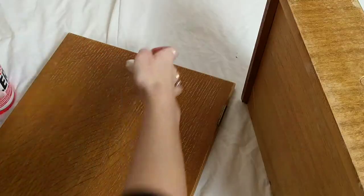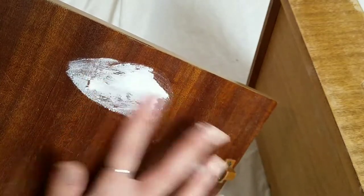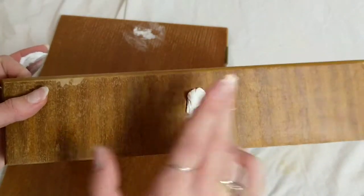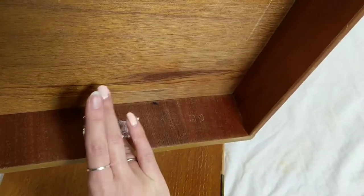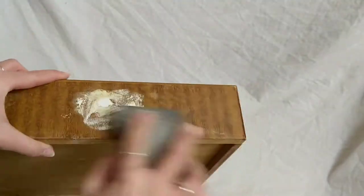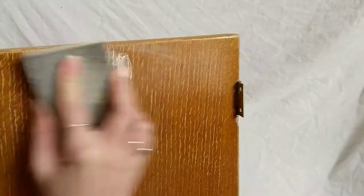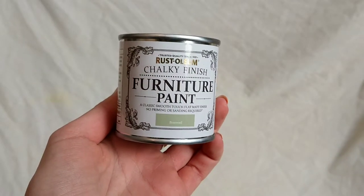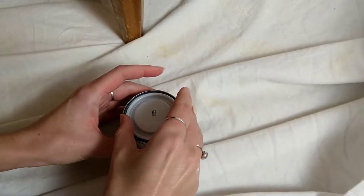I took some wood filler to fill in the holes of the handles and left that to dry for about an hour. After the wood filler dried, I just sanded off any excess. Because I wasn't able to sand the cabinet properly, I picked up paint that doesn't require sanding, which is this chalky furniture paint in a lovely sage green.